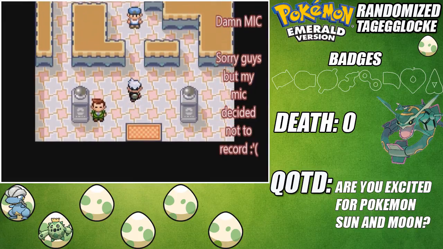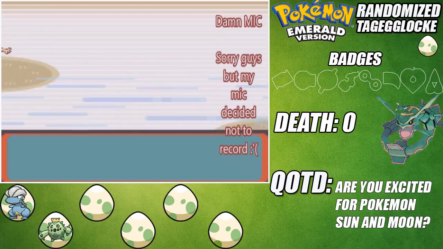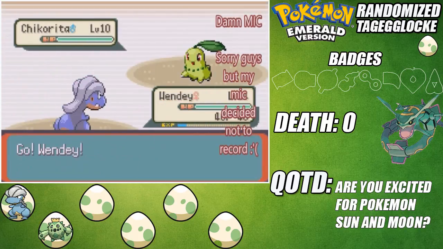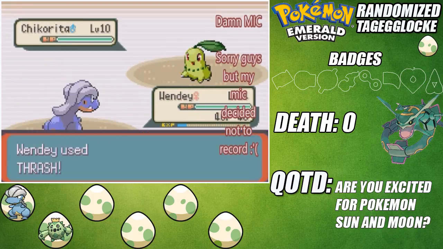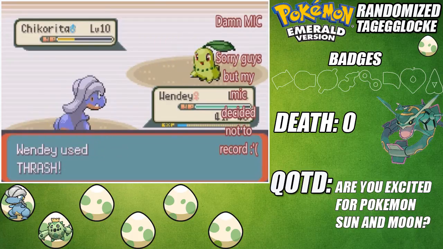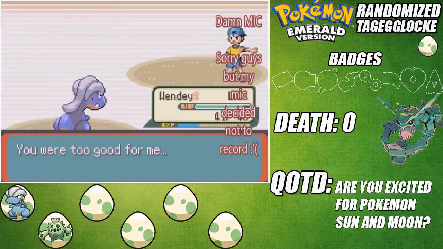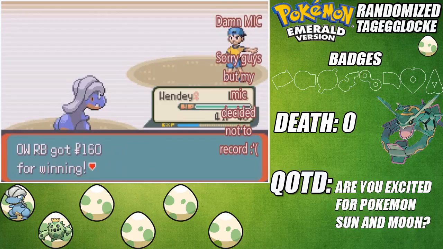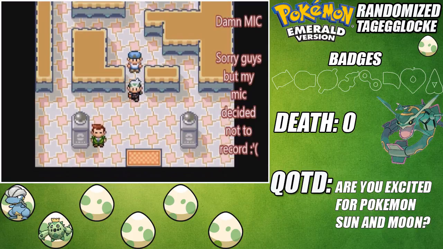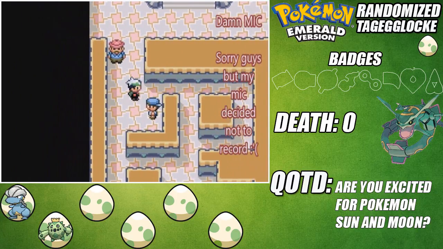Now I go into the gym. The gym trainers I speed through, but the gym leader I don't, because the gym leader is the most important person in the gym. It's the important battle of the gym. So of course we decide not to speed up against it, and of course my mouse fell. Lovely. But anyway, now we are in the gym, just taking out the trainers, making sure everything goes smoothly.